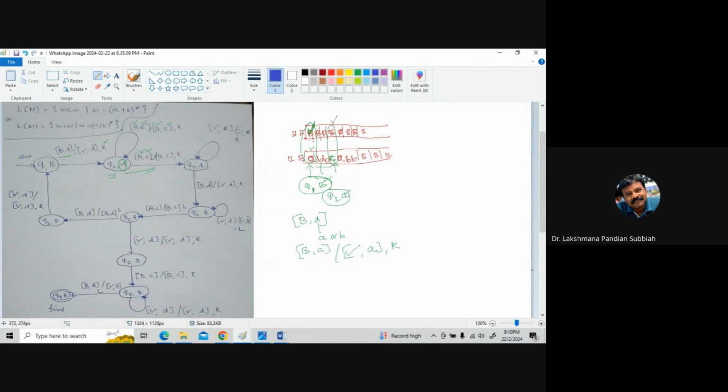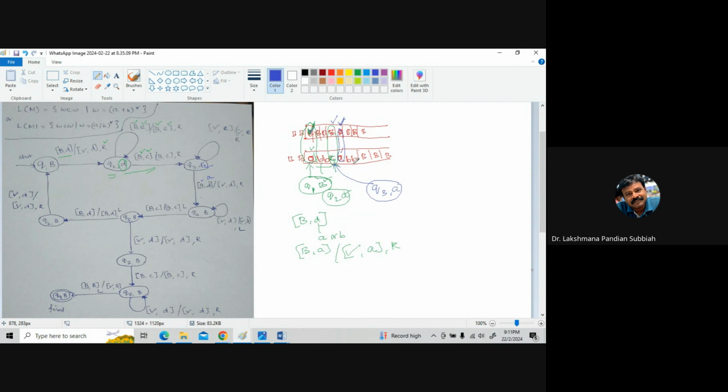Blank with C goes to state Q3, and the storage already holds A, that is D. Next we have blank and D, which is the first letter. D is A, so the corresponding A is being processed. We make a tick mark here. Then we continue, the tick mark is made.